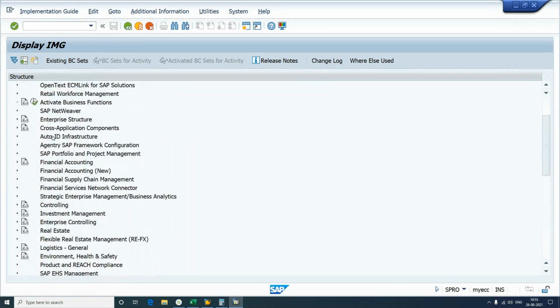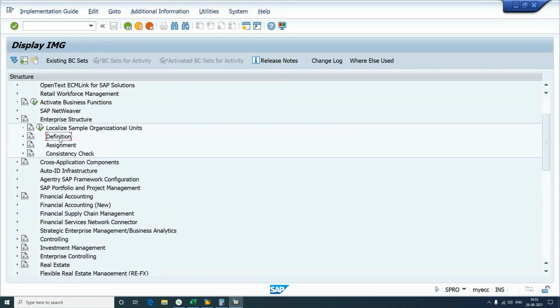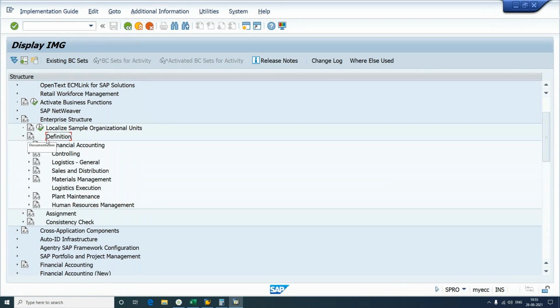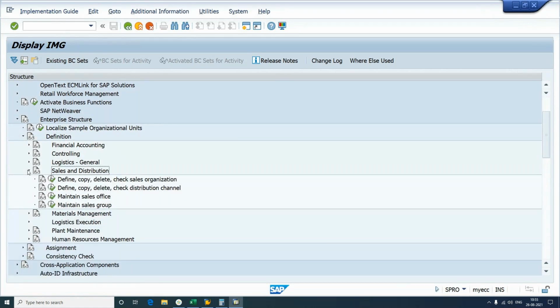Under this enterprise structure, get into definitions, and under definitions, there's the area where we work with sales and distribution. If you get into sales and distribution, these are going to be the four steps we need to focus on, where we need to create a sales org, a distribution channel, sales office, and a sales group. These are the four steps.